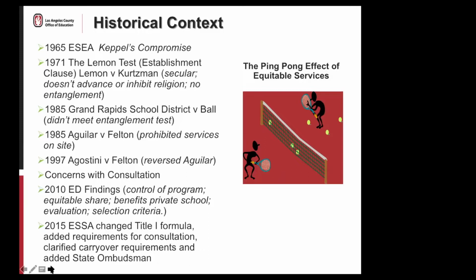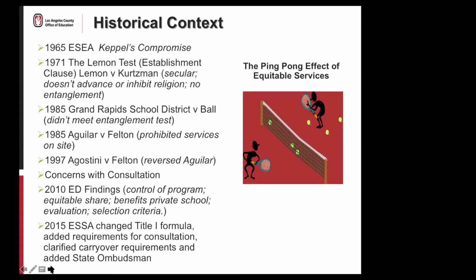And that was one of the hallmarks of President Lyndon Johnson's administration. It was part of the War on Poverty program. And as a result, it was a high priority for him, but it ran into some roadblocks at the time. And one of those was over services to private schools. And the roadblocks came in from two groups.